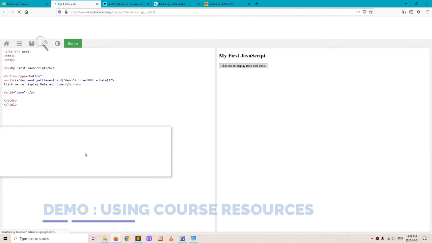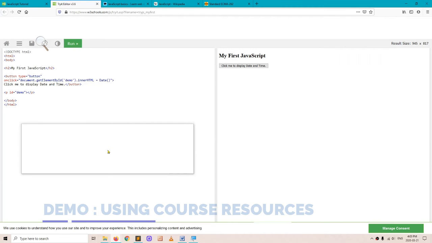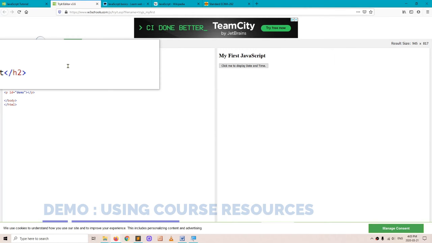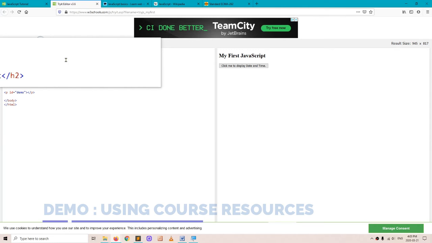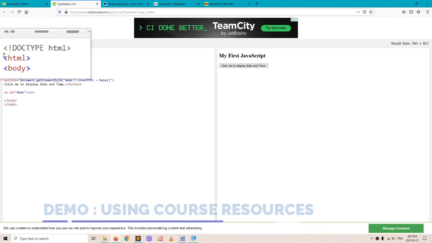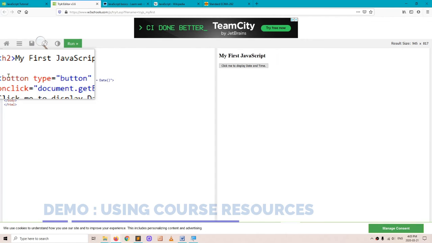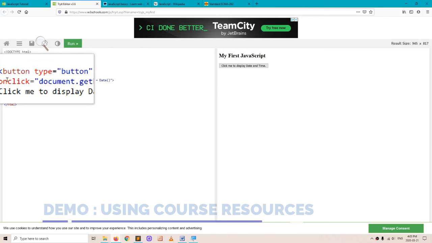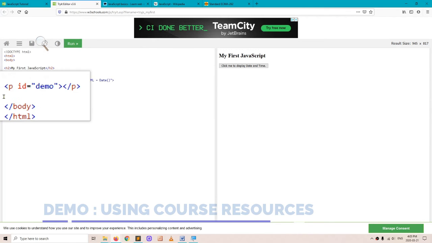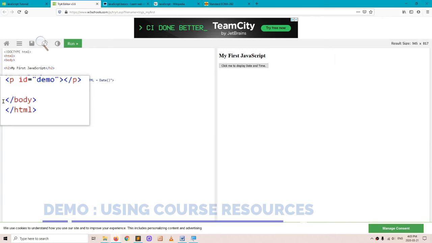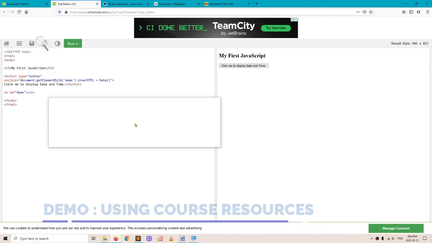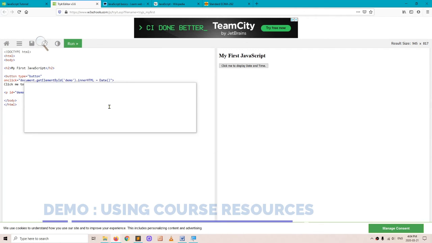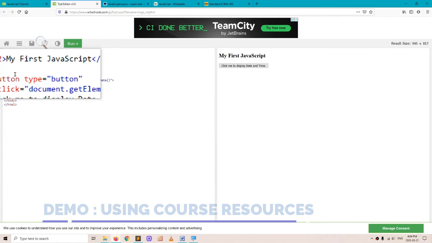So here we are. We've got two main windows. This is your source code, your HTML document, and as you can see in there, you've got the button, and you've got the event onclick, and then you've got the elements: paragraph element, body element, HTML element. This is your button. It says type button, and so that's your button that's shown.